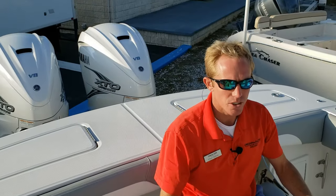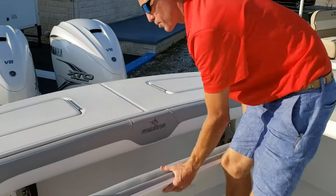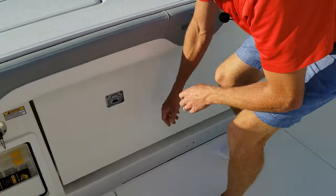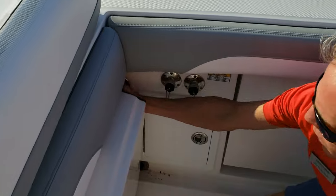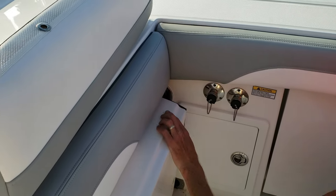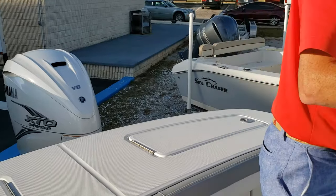The pull-out bench is another great spot to ride, and when you're offshore in a little chop, you can sit here and build tackle while riding out or sitting at the spot. The Helm Master holds you up so you don't have to worry about it. There's tackle on both sides with more Plano boxes. On the transom bulkhead, you've got cockpit engine flushes — hook your garden hose up to these and they flush the motor without you having to climb back there. There's also a fresh water shower back here to rinse off when getting on and off the boat. You've got a fish box and a live well built into the transom, plus a full-height transom so there's no water coming up on the back of the boat in rough seas.